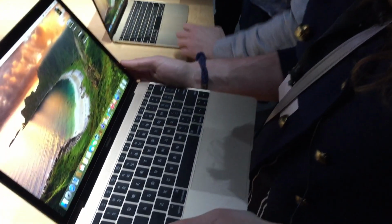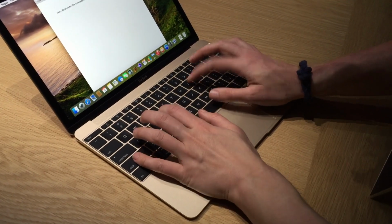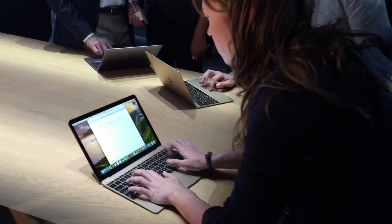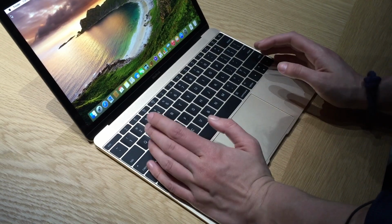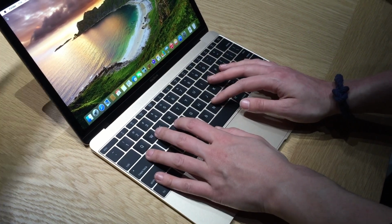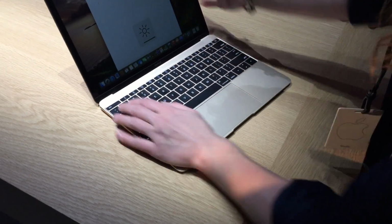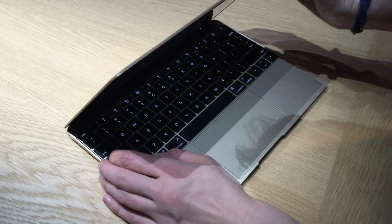I did a little bit of hands-on testing with it. The keyboard is fascinating. The depressions are much shallower than you're used to in your typical MacBook Air or MacBook Pro keyboard, in part because of the keyboard's new design with butterfly keys. It types very smoothly though, and it feels almost like you're gliding across the keys. It makes touch typing very comfortable, and it's just as easy, or at least I found in my brief tests, typing on a MacBook than typing on my MacBook Air, which I was just using a couple seconds ago.